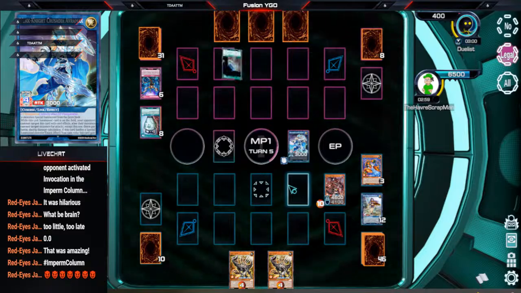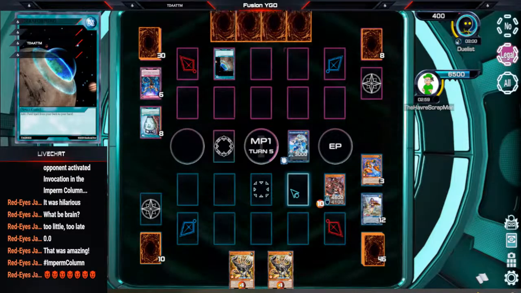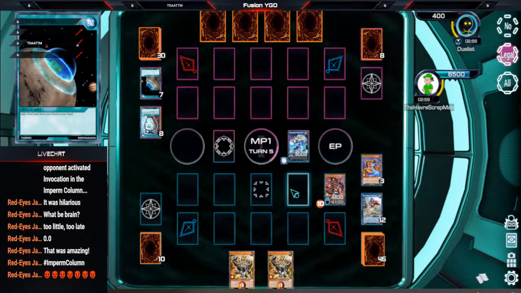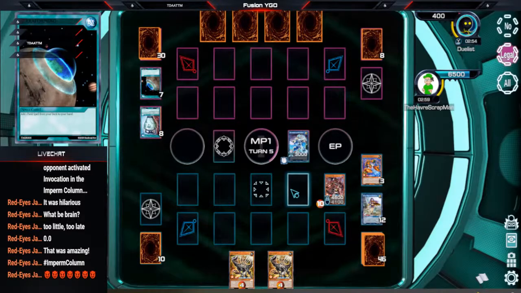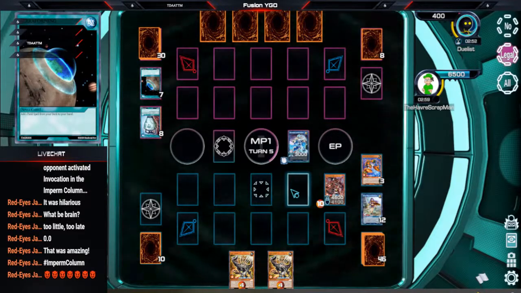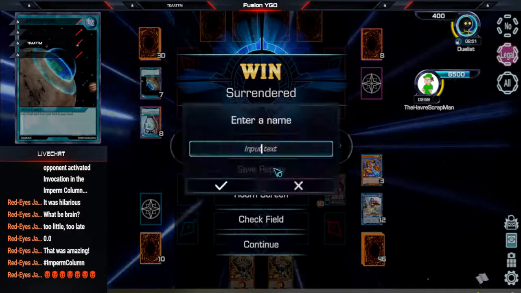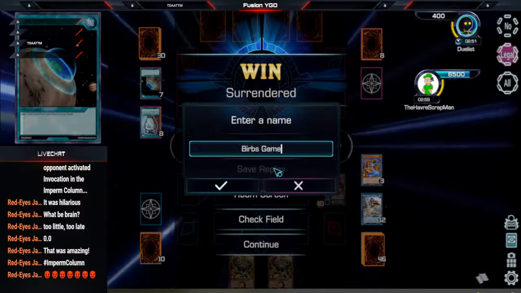Ideally, I would have liked to have set up negates, you know, with that Monster Reborn card, but yeah. Just not happening, I guess. Misplacement is a thing. Yeah, really bad one. He's surrendered. Okay, so it didn't even matter. This was Burb's game 1. That lasted way longer than it should have.